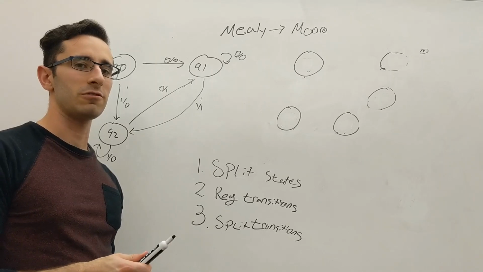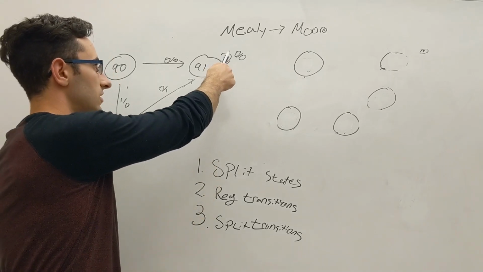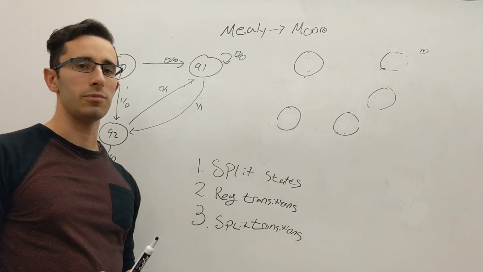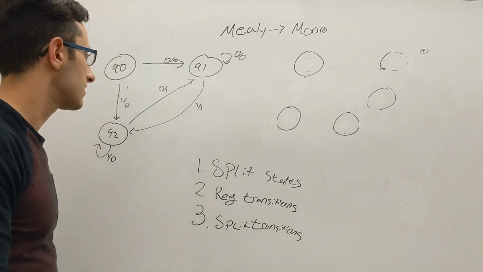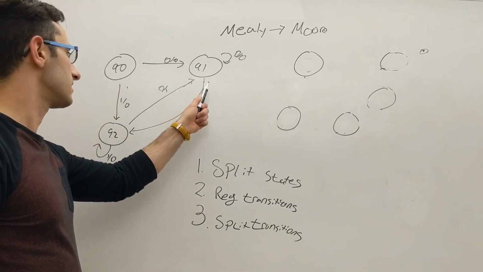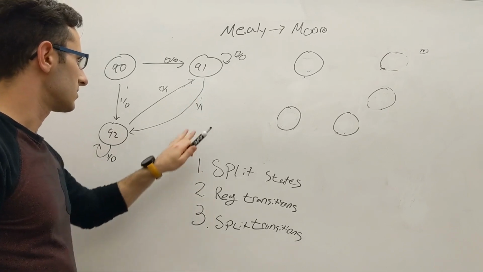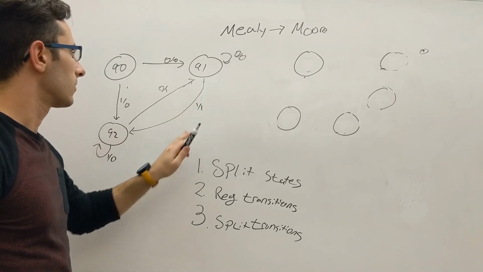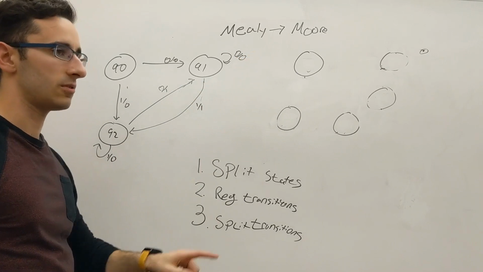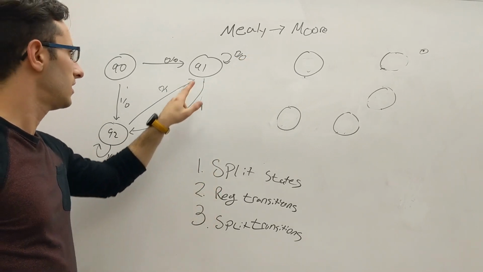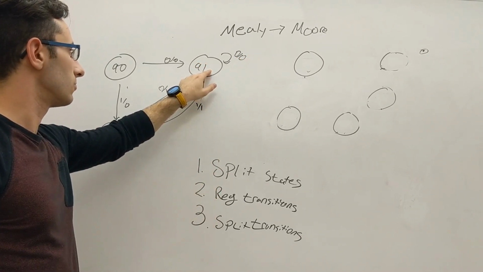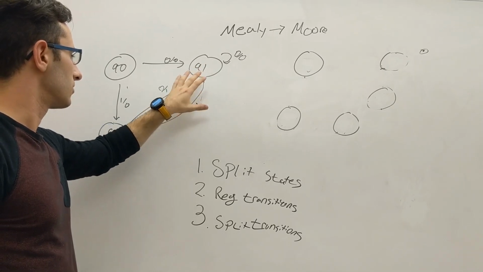So today we're going to be covering how to convert a Mealy state machine to a Moore state machine. If you remember from last time, a Mealy state machine is a machine that has the outputs on the transition that depend also on the input, whereas the Moore state machine has the same output for a state no matter what the inputs are.